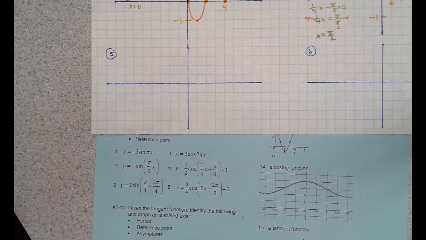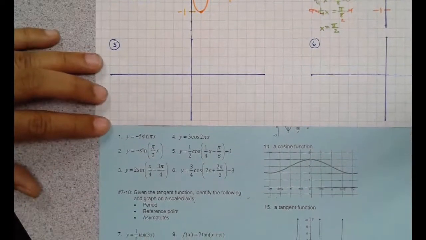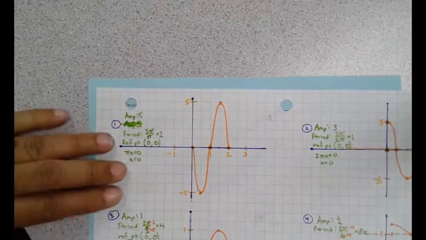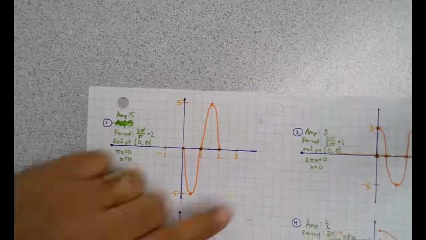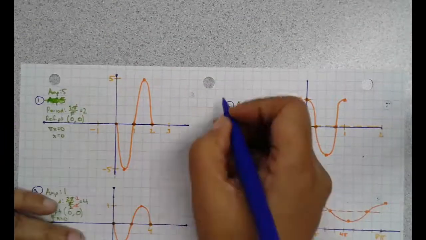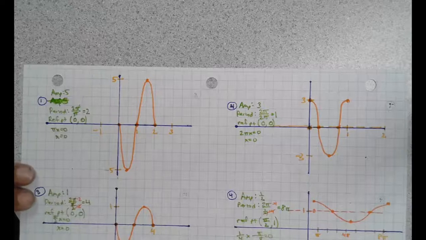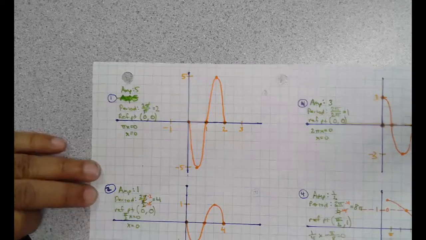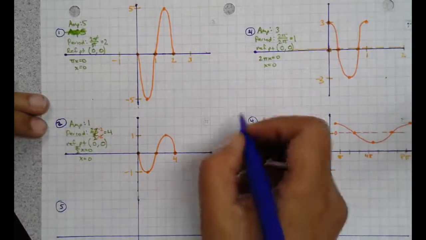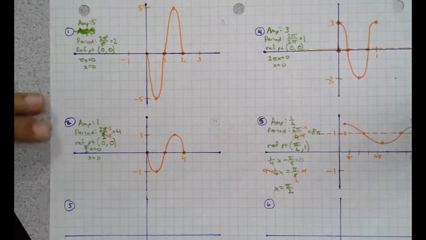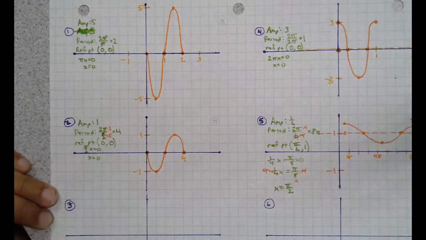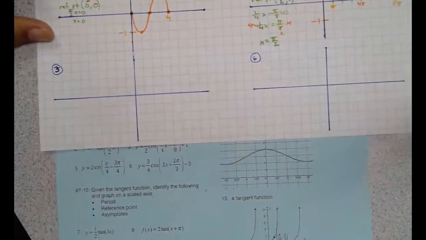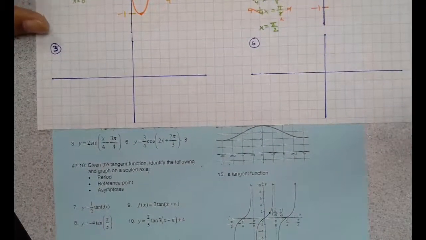Well, anyways, we have all the problems here. Hopefully you guys can see what happened here. So technically, this was number 1, and then this one right here was actually number 4, and this one here is number 2, and then this one here that I just did was number 5. So now we're going to go and do number 3. And then number 6 will be actually number 6. Okay, now that I got this together, sorry about that.